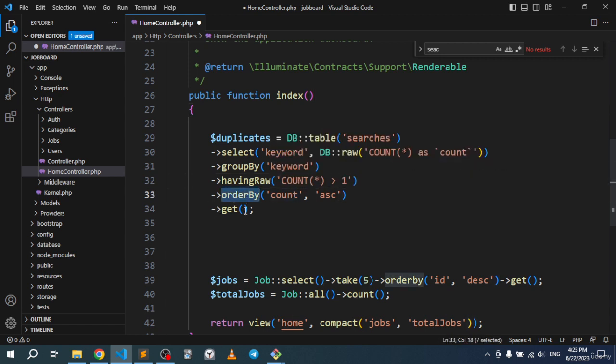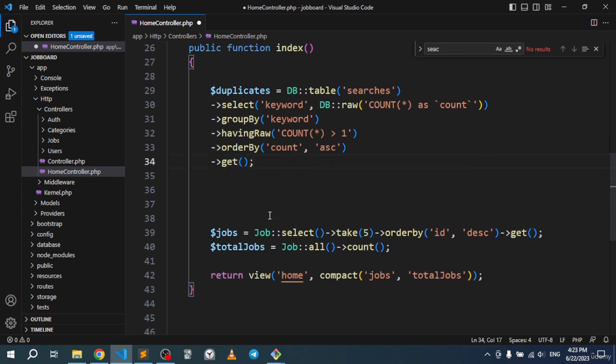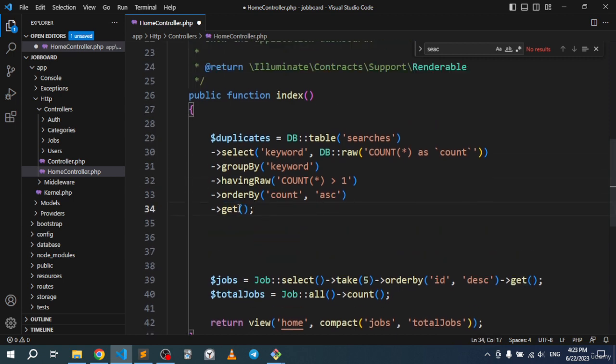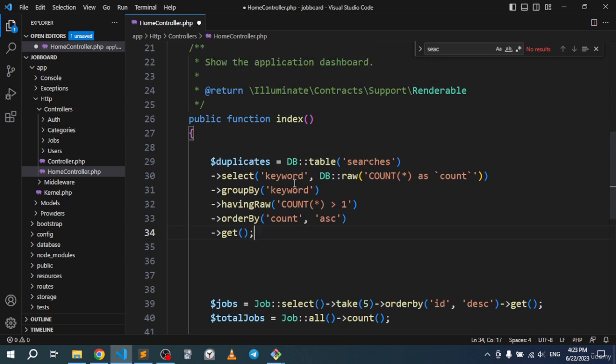Right after this, we're gonna order this by the count, and we're gonna go ascending, so we can grab the most searched terms or keywords. And right after this, we're just gonna get the data right away. So this is how this will go.